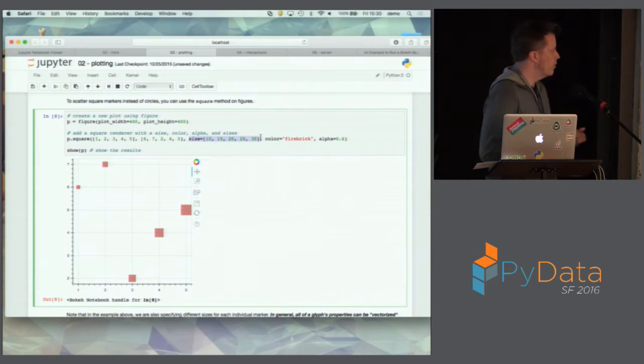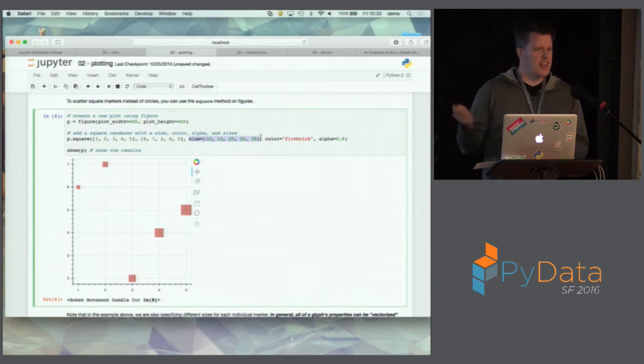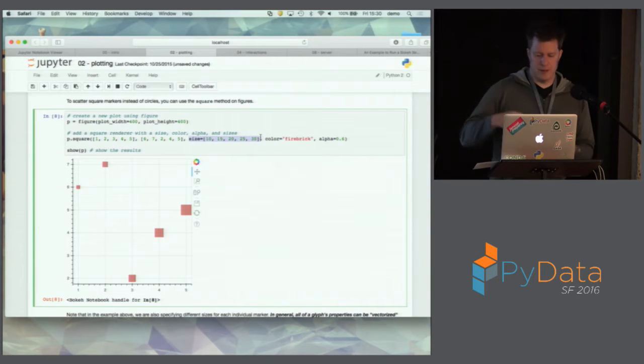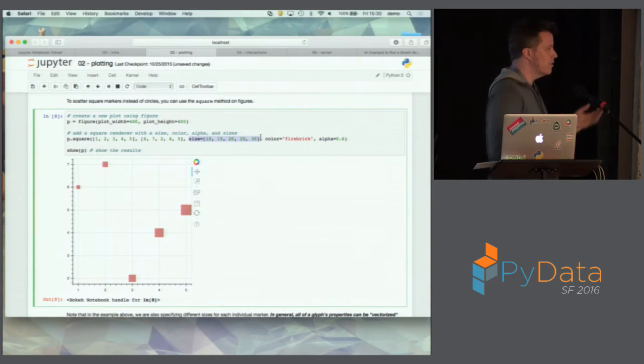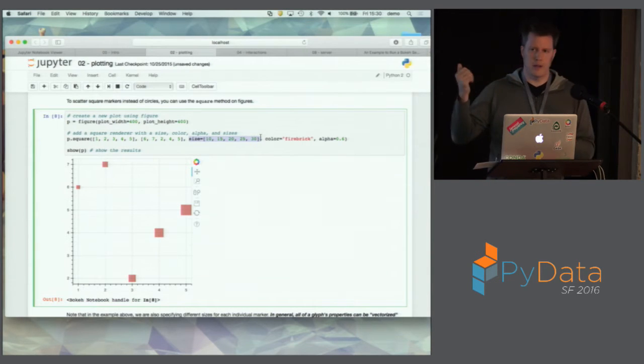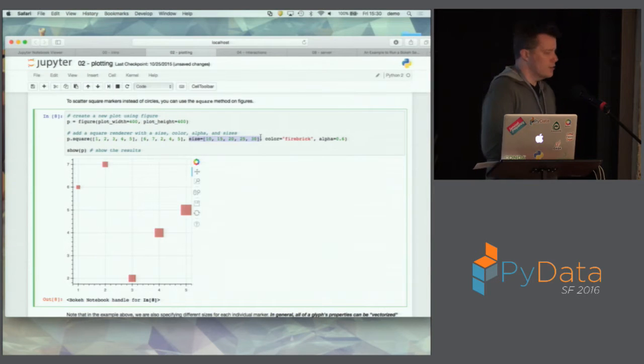So again, the whole notion about all of these glyphs is that basically any visual property they have, the XY position, the size or radius, the fill colors, the fill alphas, all of these properties can either be a fixed value, or they can refer to a list or a sequence of data. And using the figure interface, we can pass in an explicit list like I've done here, or a NumPy array or whatever.